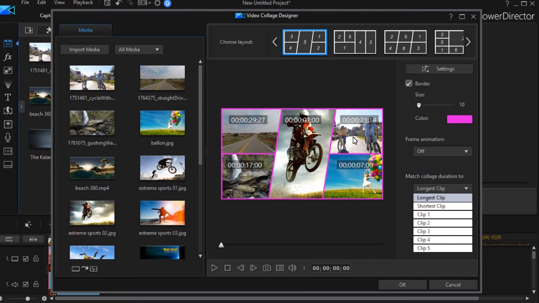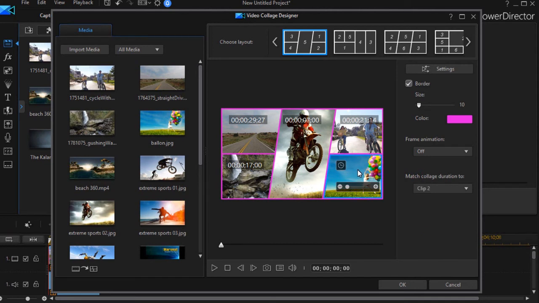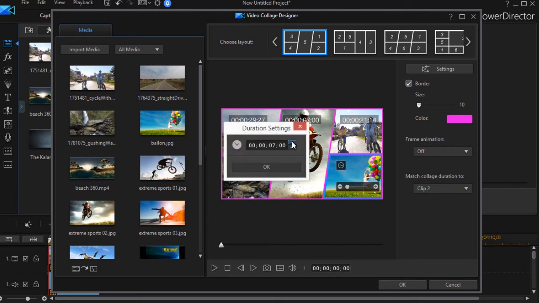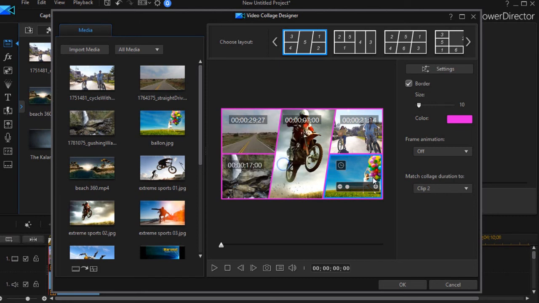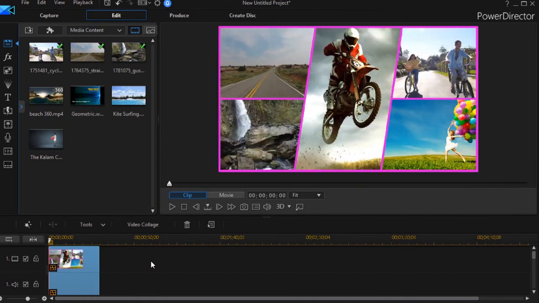Now, how do you find out which clip is which? Well, you have to look back at the blueprint at the top. 1 is in the upper right corner, 2 is lower right in this particular one, 3 is upper left, and so let's pick number 2. Clip number 2 is 7 seconds long. So if I set the collage duration to that, let's go ahead and change clip number 2's duration. Let's go from 7 seconds and move up to 15 seconds. I'll click on OK there. Now clip number 2, which is my duration control now, is 15 seconds long.